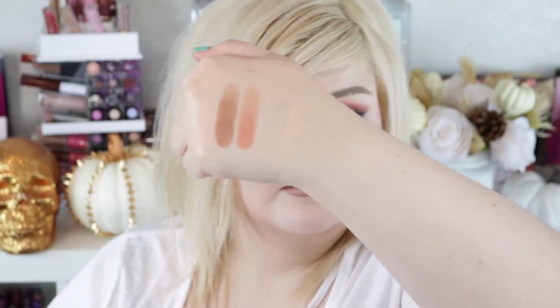Really beautiful. Now we're going to swatch the eyeshadows on this hand. The names on these are so cute too. Let's see, we have Honesty, Passion, and Peace. There is a little bit of glitter in Passion, which I love. She said it reminds her of Beauty Marked from MAC, which is exactly what it reminds me of as well. And then we have Faith, Hope, and Love. I swatched them a little funky, but hopefully that gives you an idea.